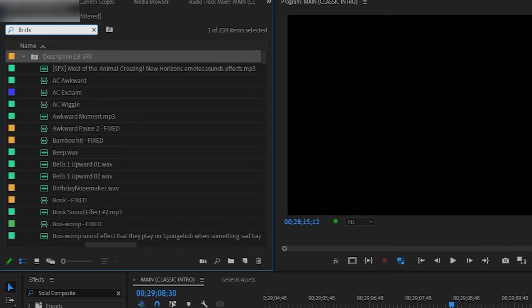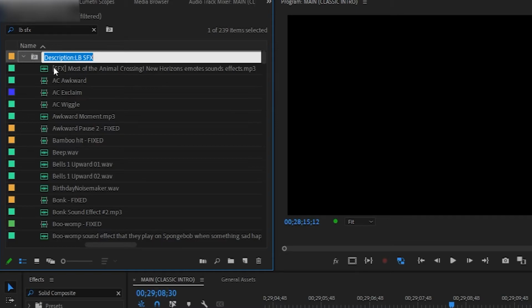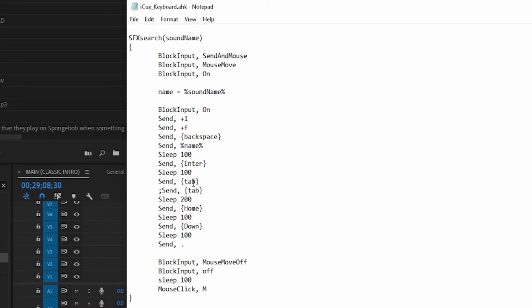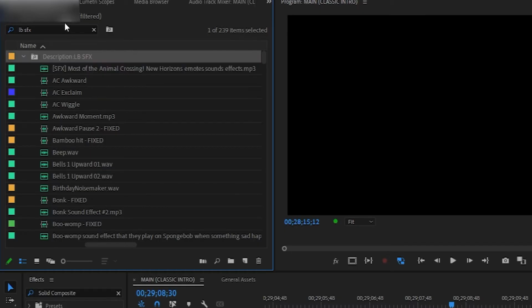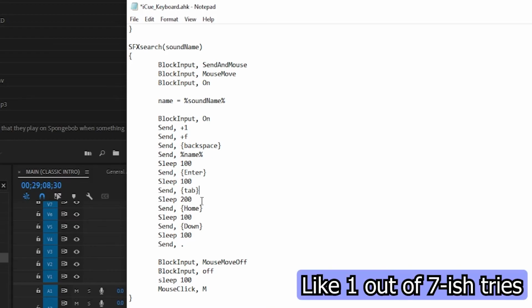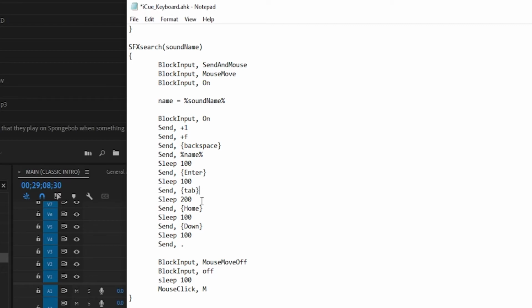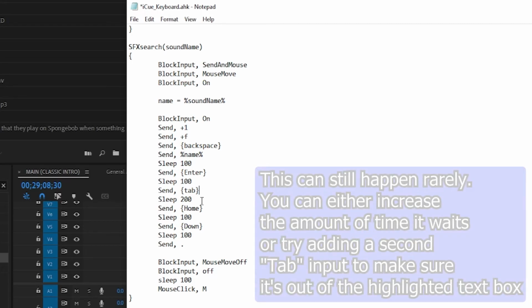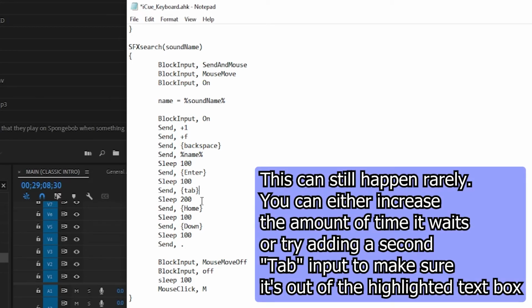So if I do this and I hit enter, it'll bring it down into this box and then hit tab. This you can ignore. If we hit enter from here and then we hit tab, it'll bring us out of the box and then sleep for 200 milliseconds. That 200 is really important. Without that, sometimes the script won't work fast enough or will work too fast for Premiere Pro, and it'll just put a period in the description, and that's not what you want.